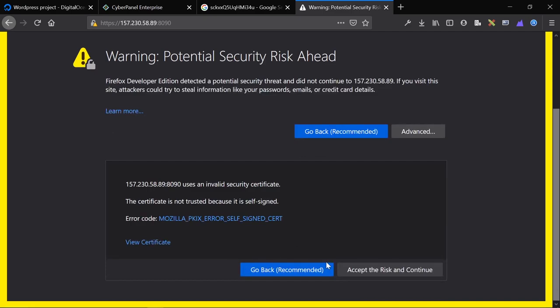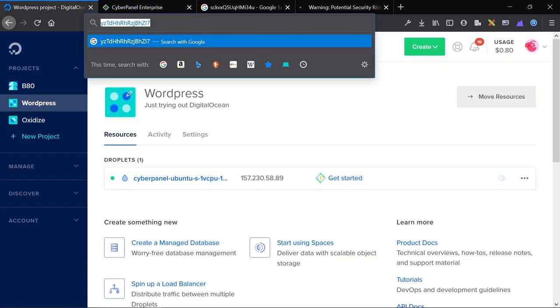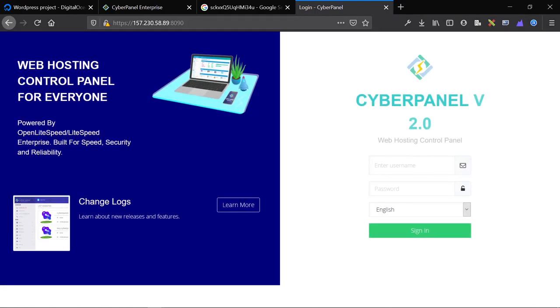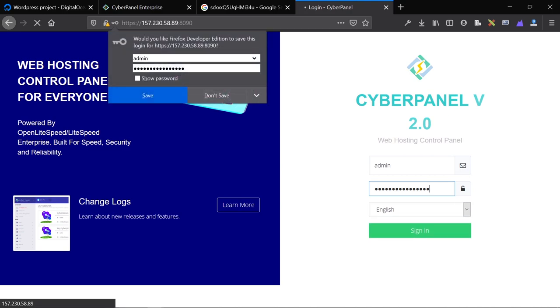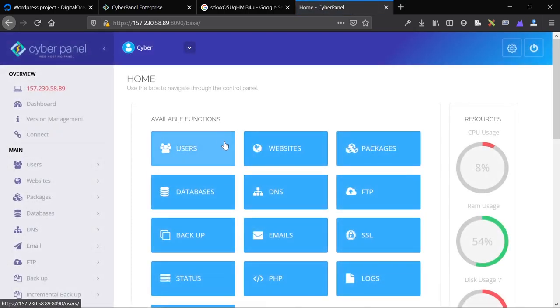We're just going to go ahead and accept the risk because it's a self-signed certificate. This isn't going to impact the front end of the site. It's just going to impact your first login. And this is the password, so we're going to snag that password, and this is the panel. This is what we're going to use to manage everything. Our login is admin, and the password is the password that we recovered from PuTTY, the SSH.